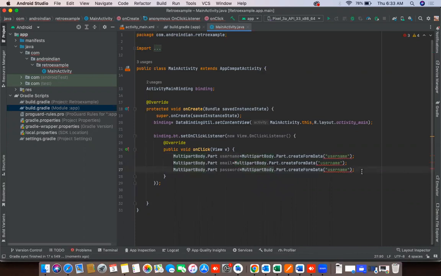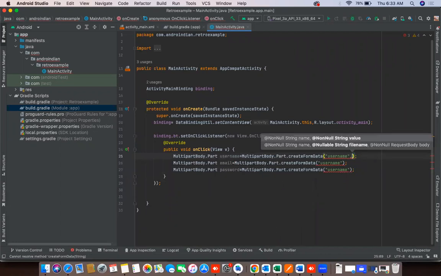So for MultipartBody.Part we have to complete this. Once we created this here, now we need to write. Exactly what you are passing as the username, that we have to define here.